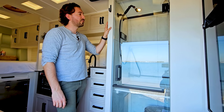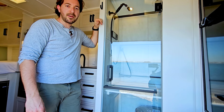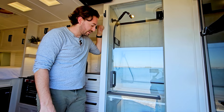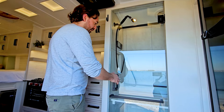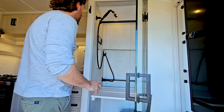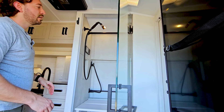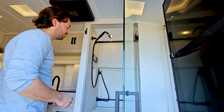The shower is also a first for us. Usually we go with the Nautilus retractable shower door, which works and we were happy with it, but it's a little flimsy. We decided to try out a full glass shower door this time, just like you'd see at home — had it made for this van, and it has elevated it tremendously. Big heavy door, really beautiful. We also added a little glass window here so that in this 24 by 32 shower pan, you don't feel so closed in — you can see out and don't get so claustrophobic.